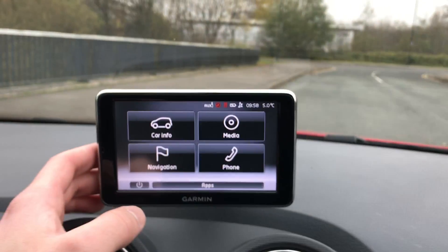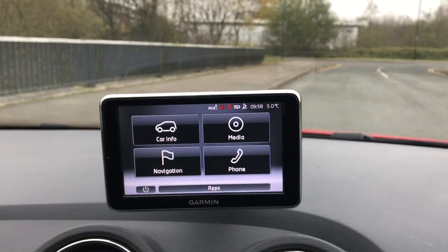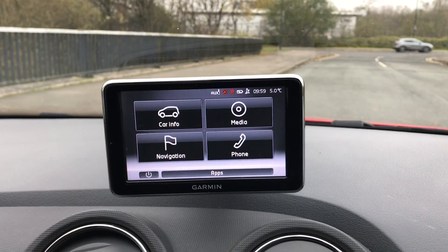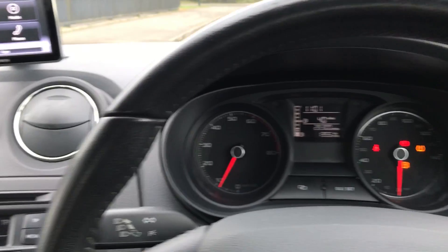Let's have a quick look on here. We've got car info, media, phone, and navigation. Navigation is dead simple — we'll just go on there and set a destination. Your phone will populate whoever's calling you or who you'd like to call, and your media is what we've just spoken about. Give us a quick call and get booked in for a test drive.